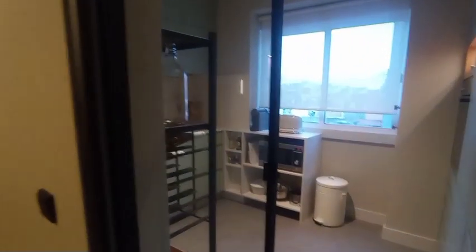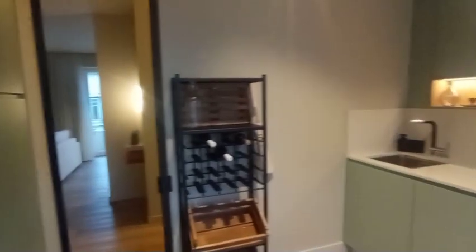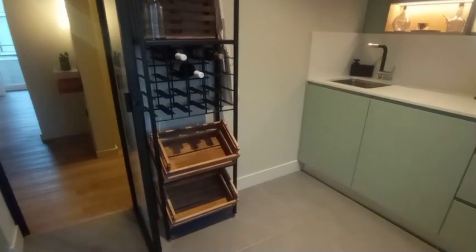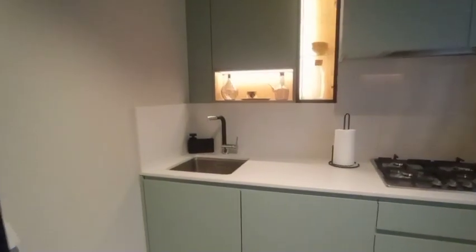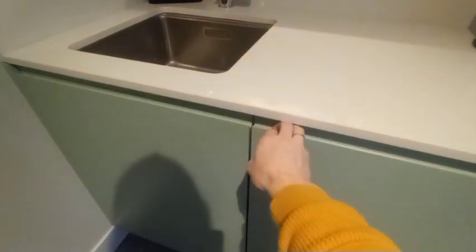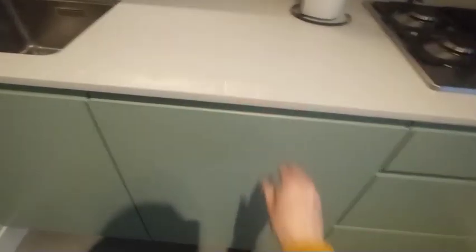Heading back into the hallway — our next door is the kitchen, with a very nice glass door. We have a wine rack just here with some storage where you can put your apples, vegetables, things like that. We have the sink over there in the corner with storage underneath for cleaning products. We also have a dishwasher, which is very nice, and drawers for cutlery and things like that.